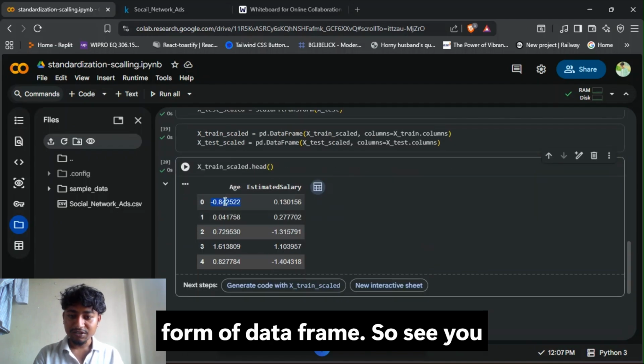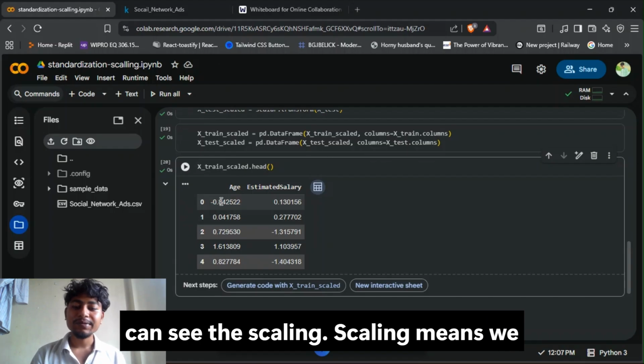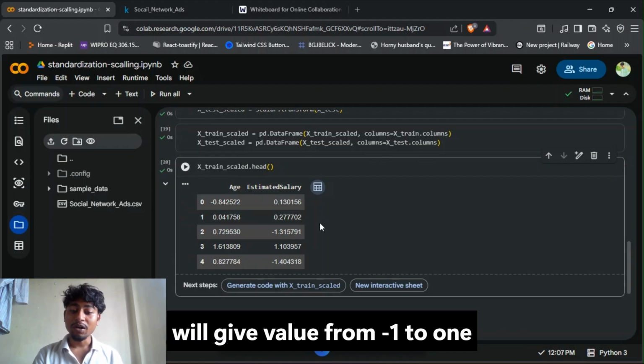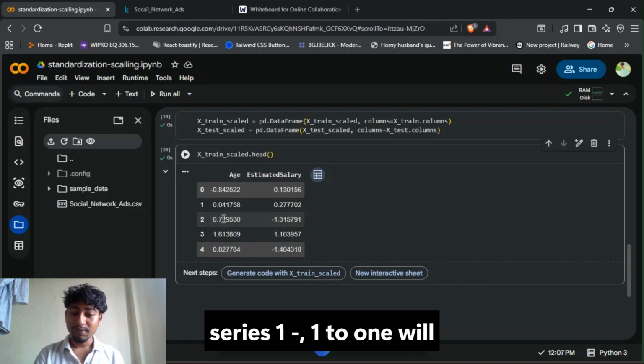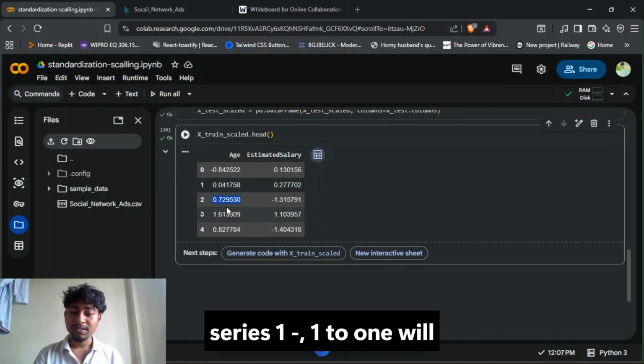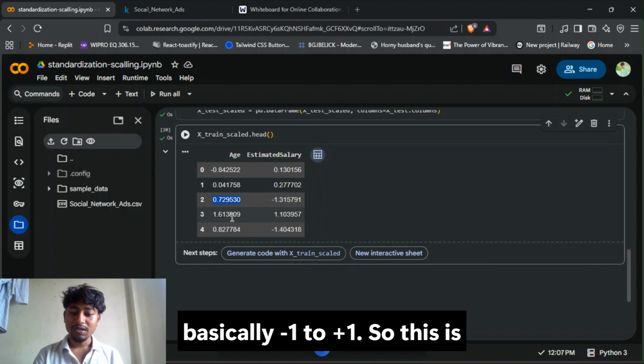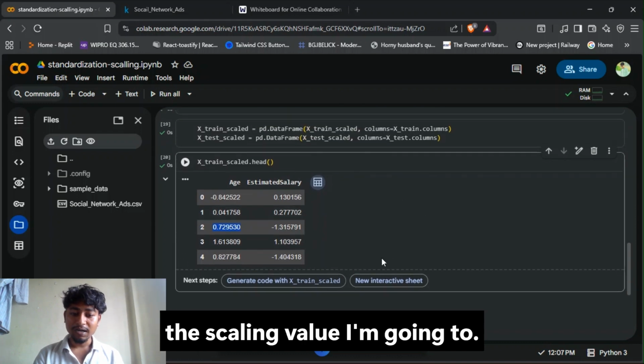You can see the scaling. Scaling gives values from -1 to +1. So this is the scaled value.